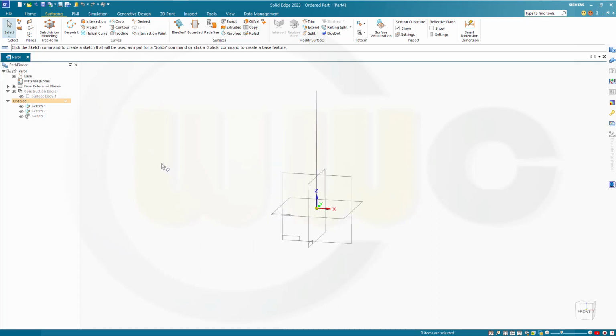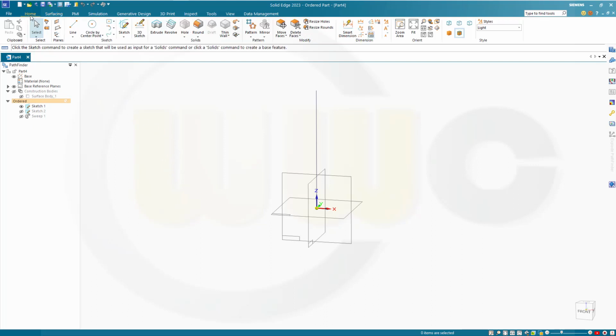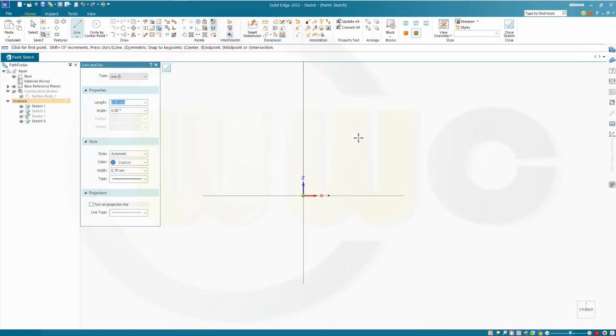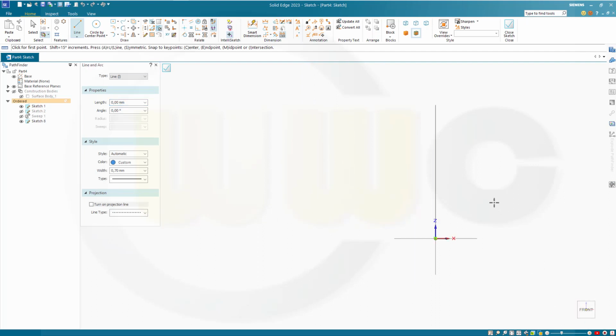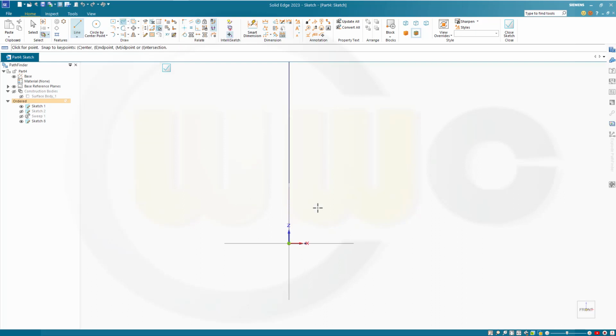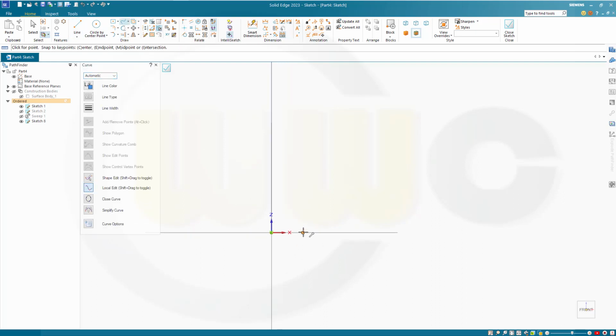Okay, I need another sketch because I want to do a revolved surface. Let's go to the sketch, select the front plane, I want it to be like that. Okay, and I want to go for a spline and I want to use that point here, so select it and this might look something like that.